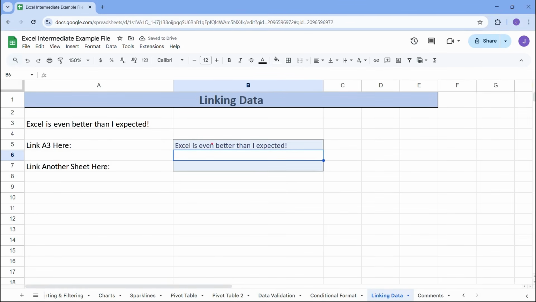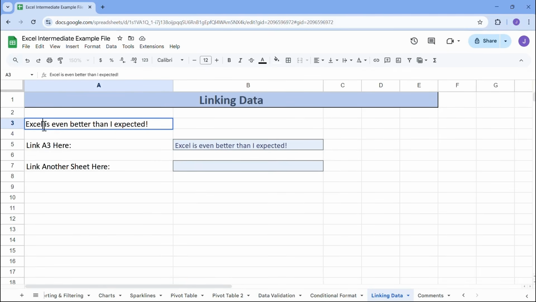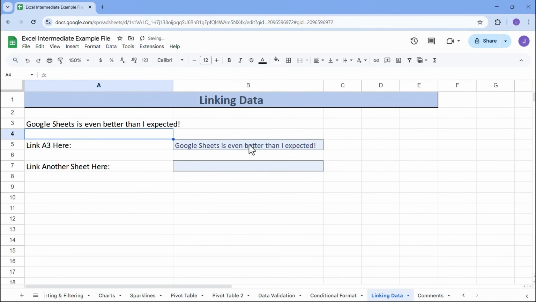This data is coming from A3. What's great about this is any changes you make to A3 will then reflect in B5. So for instance, let's click into A3 and replace Excel with Google Sheets. When we press enter, you'll notice that immediately our linked data updates as well.